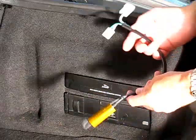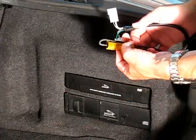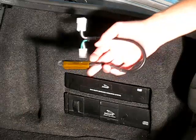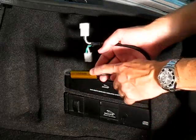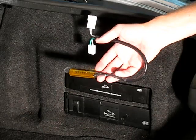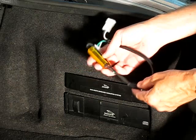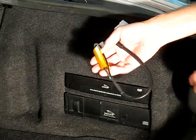If you don't have the resistor kit, which you can actually buy from me, but I'm not doing this to sell resistors, I'm not making any money off of them. What you need is a 100 watt 0.2 ohm resistor, which you can get off of eBay or from Mauser.com. There's lots of sources on the internet. Just look for a 100 watt 0.2 ohm resistor.